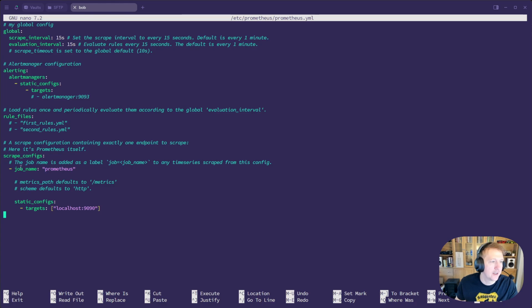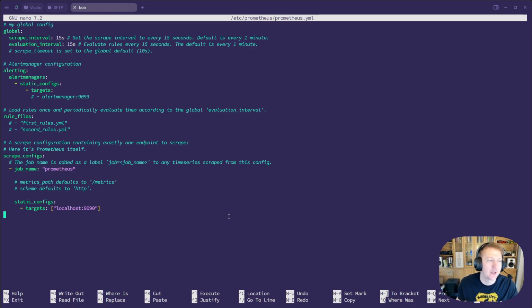So maybe it's node exporter, maybe it's a DCGM exporter for like GPU metrics. You're going to add a new job, and then you're going to set the static configs and the target for where that is. So if I was running node exporter on here on like port 9100, I would add localhost 9100. The job name would be node exporter.